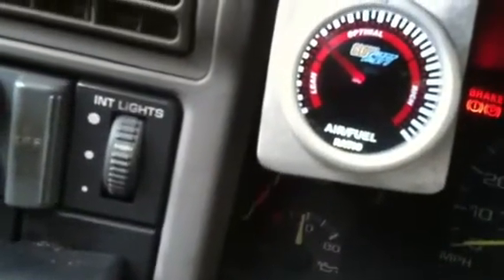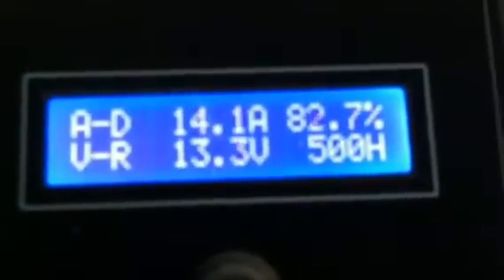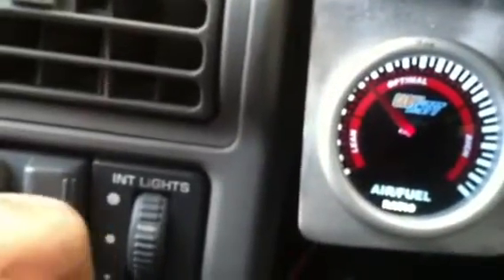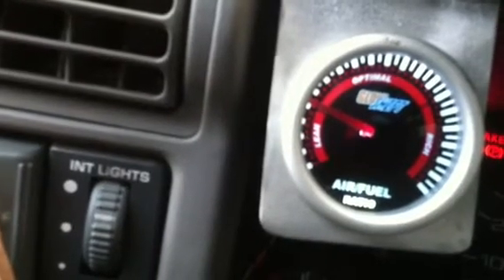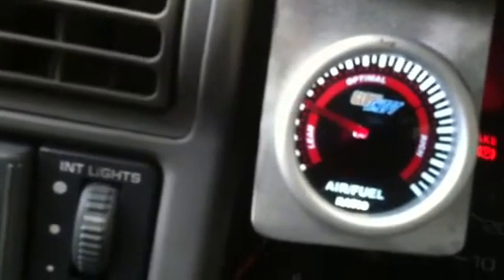Right now you can see the hydrogen is running over here. Those are the stats — it's going to stay there. The MAP enhancer is off. I'll turn the MAP enhancer on and see what it does — it holds it there. Somebody else said the computer adjusts and goes back, but mine doesn't; it will always stay there. This is OBD1 — maybe that behavior works with OBD2.